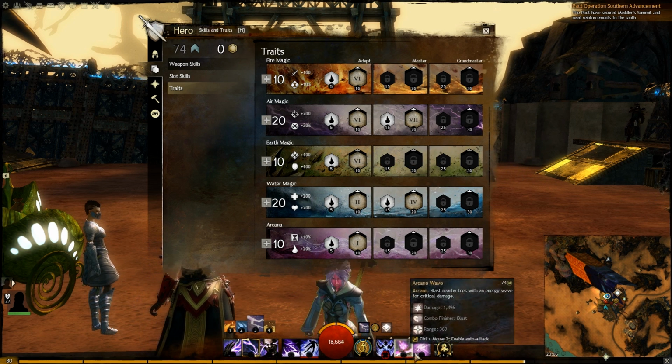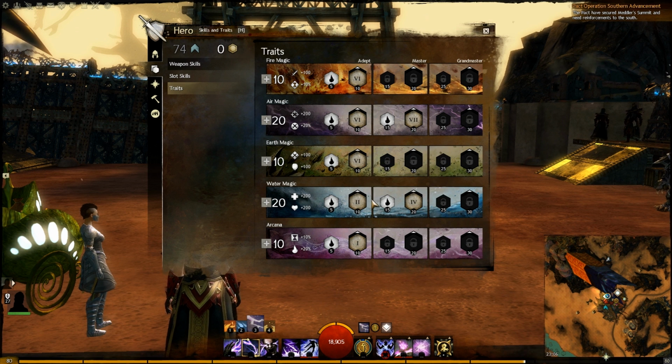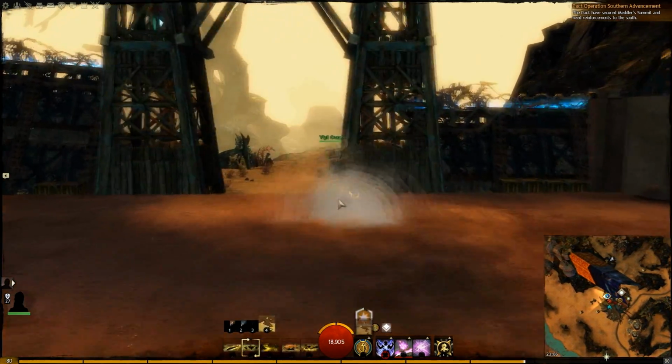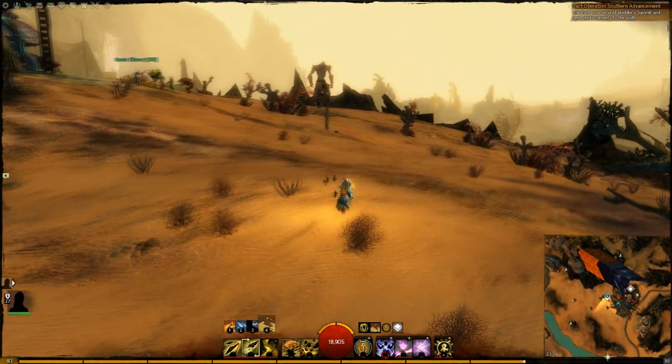So together, these things are given about 10 stacks of vulnerability at the moment of the spike. Just as all our damage hits, they're going to have about that much on them. Further, past that, we've got this other very important one. While attuned to water, your spells deal 20% more damage to vulnerable foes. But here's the thing, when we spike someone with Churning Earth, we're not in water, we're in Earth, right? Well, that's the trick to the whole build.